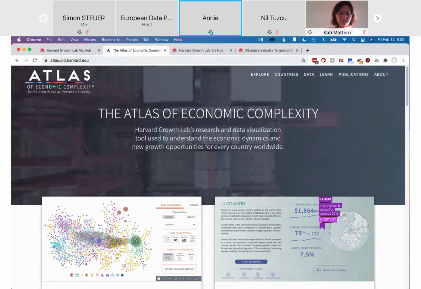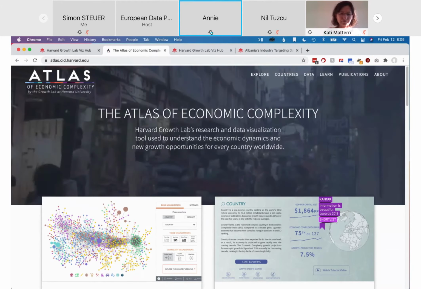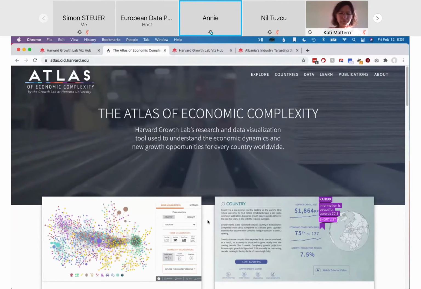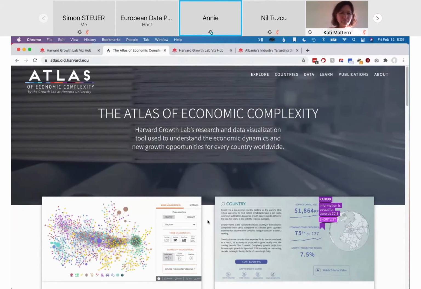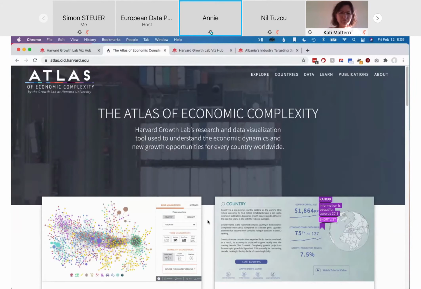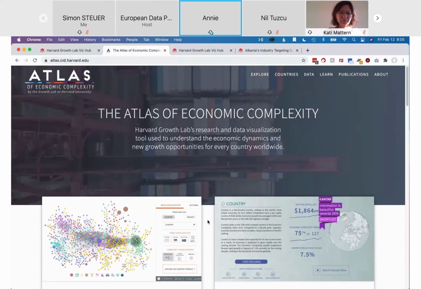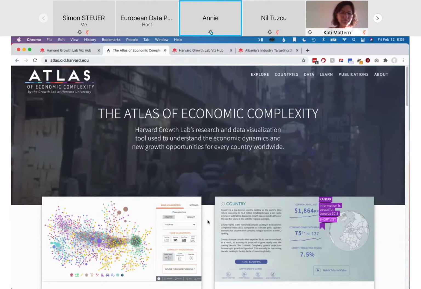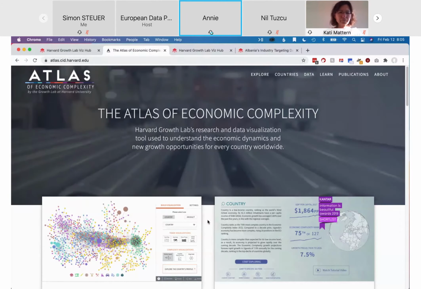I bet there's a number of people on this call who are familiar with the Atlas. I think we showed it in our last presentation, and it's our longest standing tool. It really exemplifies this collaboration between research, policy work, design, data sets, and pedagogy.